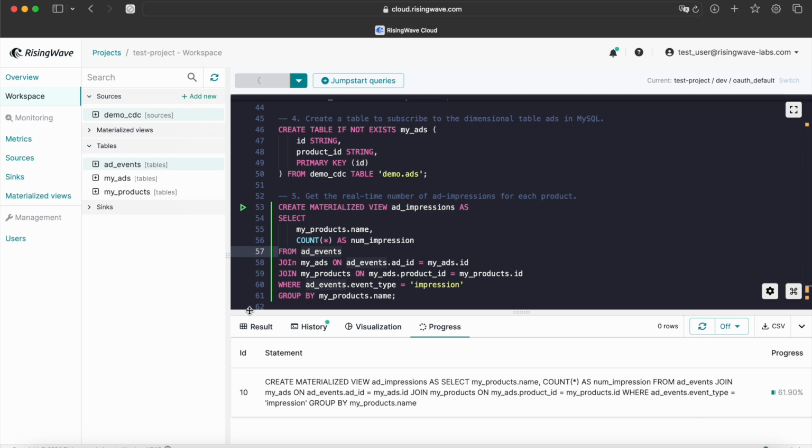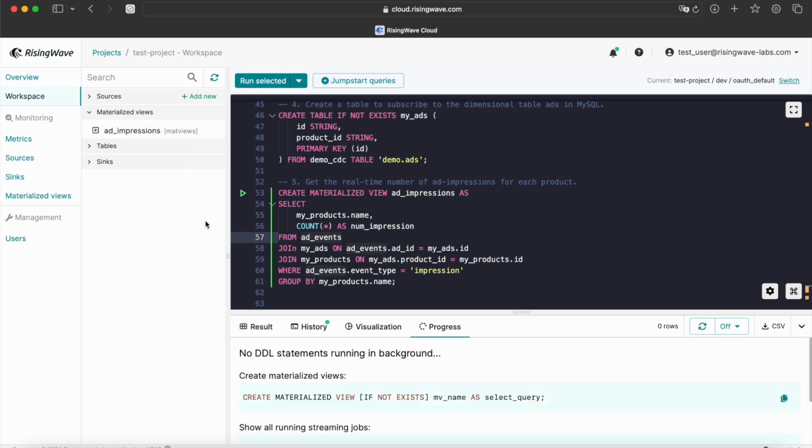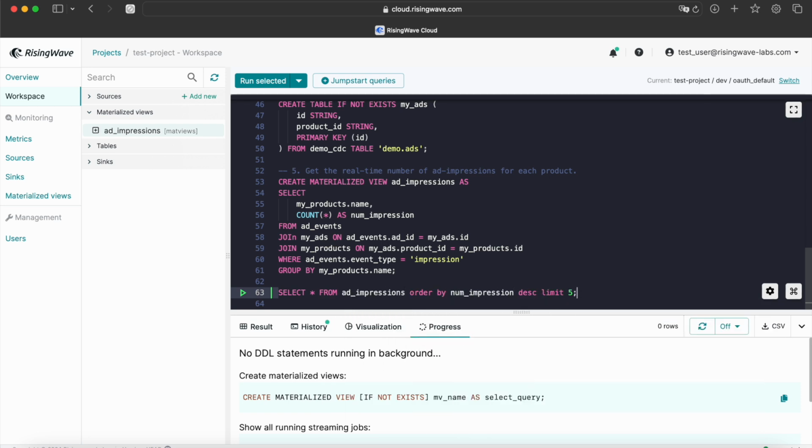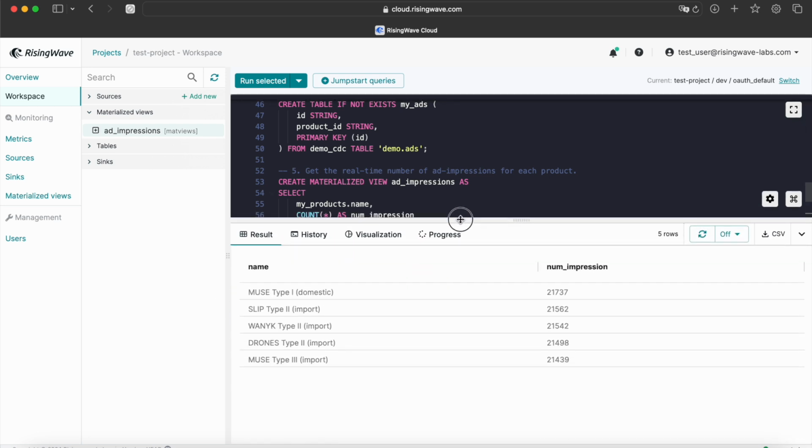Materialized views store the results of a view expression, where you can transform and join data streams. RisingWave's advantage is that materialized views are refreshed automatically, and the results are computed incrementally as soon as new data arrives, ensuring that we always have quick access to the latest results. This method of incremental computation significantly saves on computing resources. From the materialized view drop-down menu, we can see the columns, primary key, and distribution key. To see the data from the materialized view, query from it, and click on the Results tab for the query results.